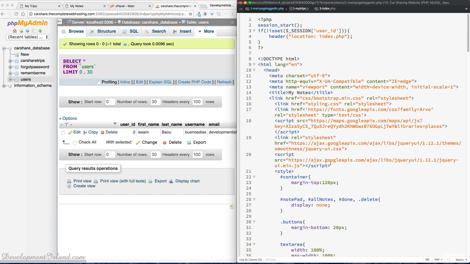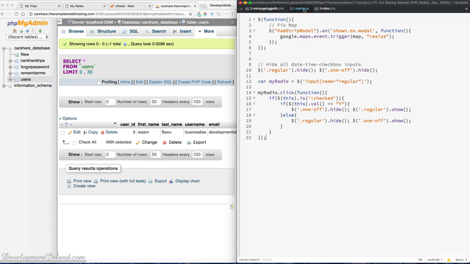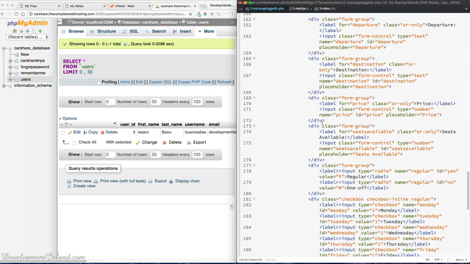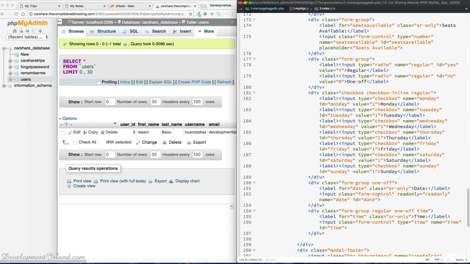Okay, so now we're gonna need to go to our JavaScript file and select the date input. You can select the input using the name of the input. The name that we used for this input is date.